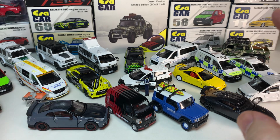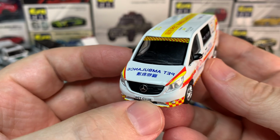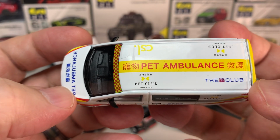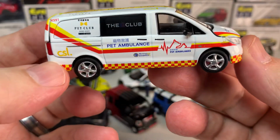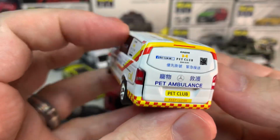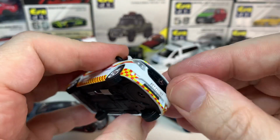So let's take a look at what exemplifies this the most, which is probably this. This is a Mercedes Vito van, and this is a pet ambulance, and this replicates a real vehicle from this pet club of Hong Kong. As a diecast model, it's attempting to be accurate, but it's a little bit quirky, and it reproduces the full livery, and like all eracars, it has opening parts. So it has an opening rear lift gate, and it has an opening hood.